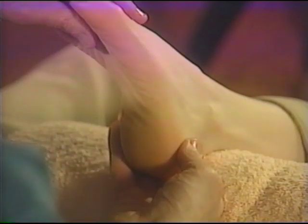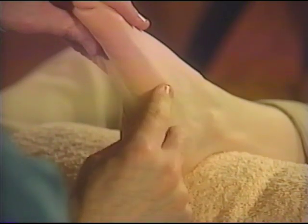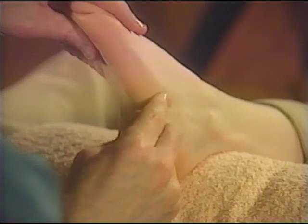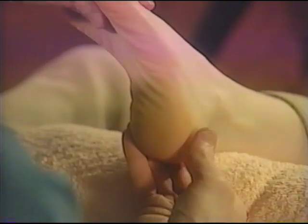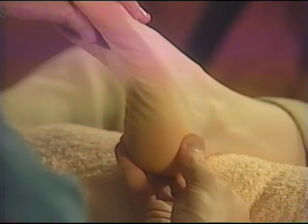Now feel the outline of the soft triangular reflex area for the knee, hip, and lower back. Rest the fingers of your right hand under the heel and walk with your right thumb vertically over this area.